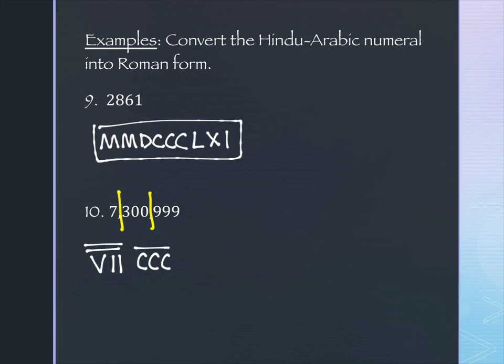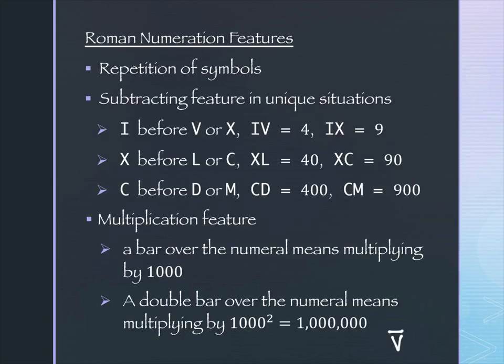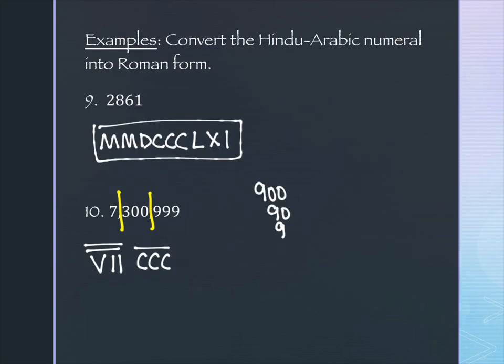999, and I cannot subtract 1 from 1,000. Would it just do CM, XC, IX? Yep, so we're going to do 900, we're going to do 90, and we're going to do 9. That's what we're legit going to do, like place value at a time. I get 9, and these are all on that list that I gave you over here. All right, how do I get 900? CM. How do I get 90? XC. And how do I get 9? IX. And we all still wish we could do IM, right? Yeah, it'd be nice, but they didn't do it that way.